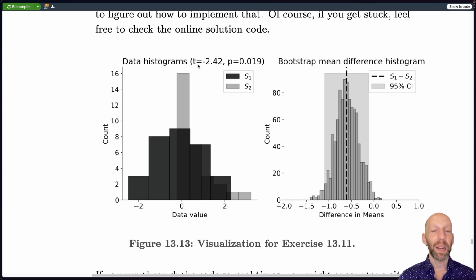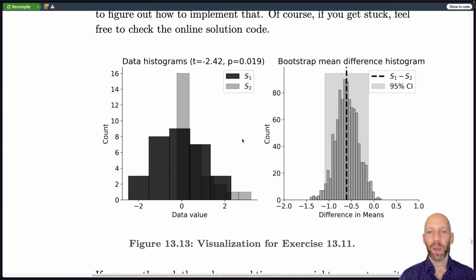Okay, and then here I'm performing an independent sample t-test. You can see that this is also statistically significant. Now, we can debate whether it's appropriate to use a t-test given the distribution shape of sample S2, but what you do see is that in this particular case, the t-test and the confidence interval gave us the same statistical conclusion. In other words, both of these tests, the t-test and an empirical bootstrapping confidence interval, told us that the two samples have a statistically significantly different mean.